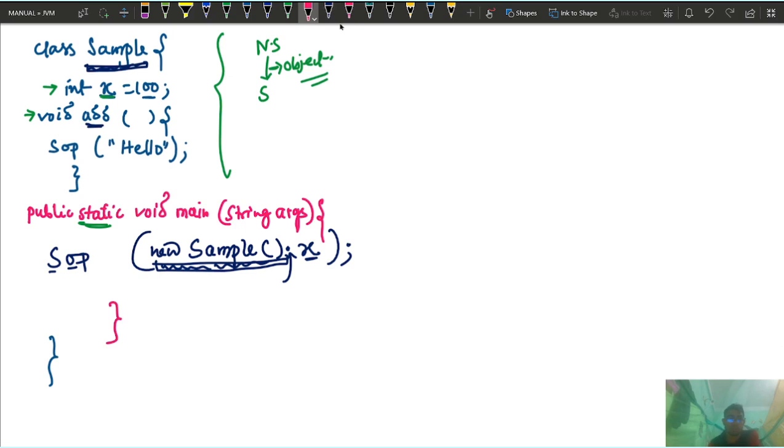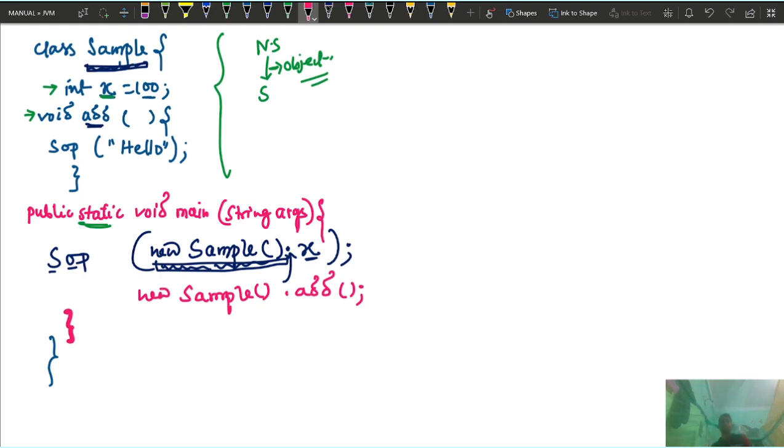Before calling the add, we have to create another object, because without an object we cannot call the non-static method. So we create another object with the help of the new operator and the Sample constructor, and then we call its add method. So here our program is ready.